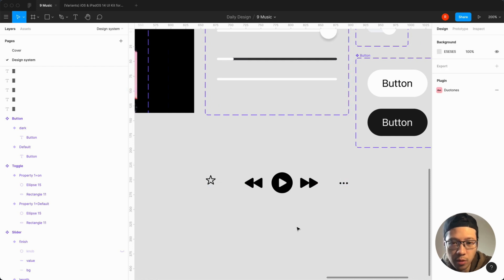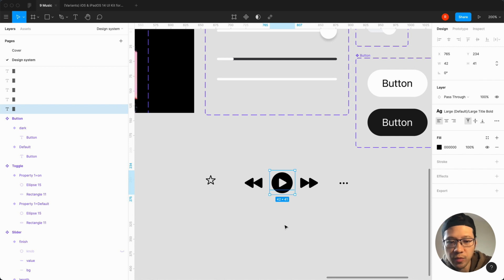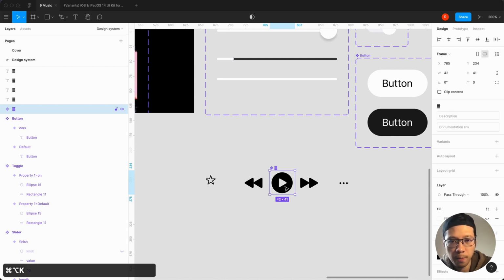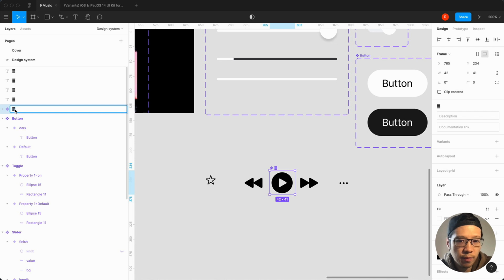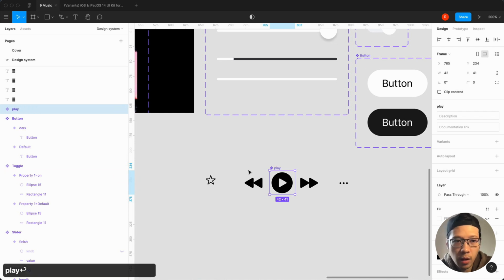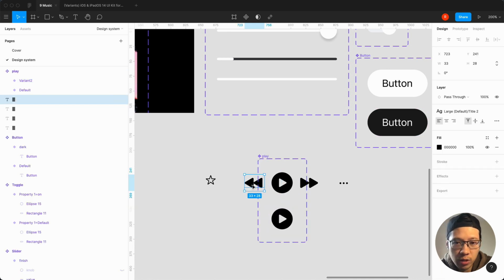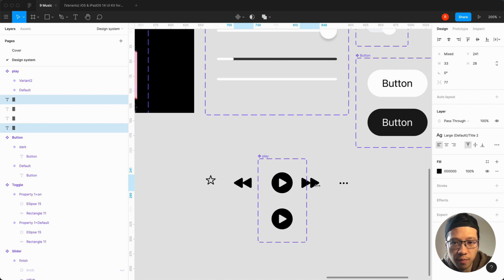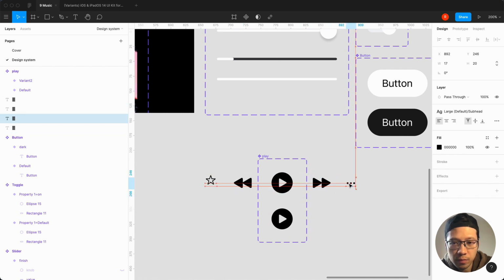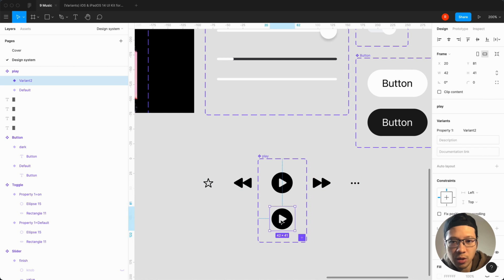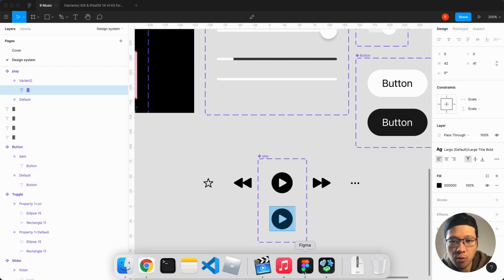So for example, this is going to have a variant, which is going to be a pause, and this is also going to have a variant. So what I'm going to do is I'm going to then do Alt Command K, and what we're going to do here is we are going to call that play. And if we go back, we're also going to hit the variant, and let's just move these out a bit. Yeah, just lining it up there. So here we're also going to get the pause button.